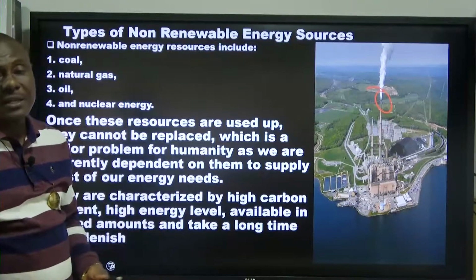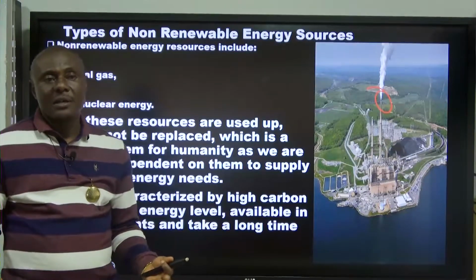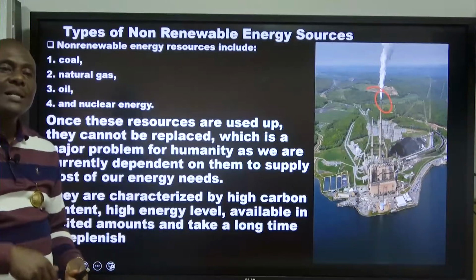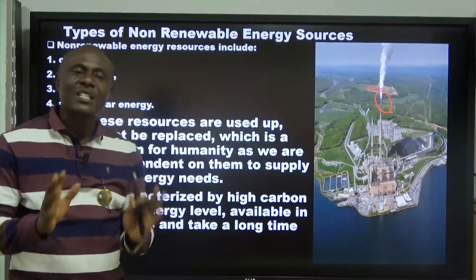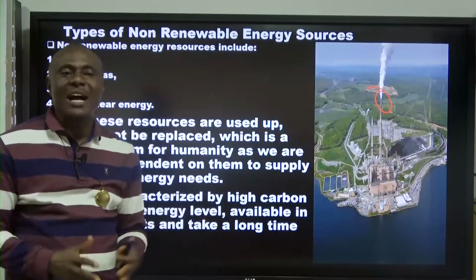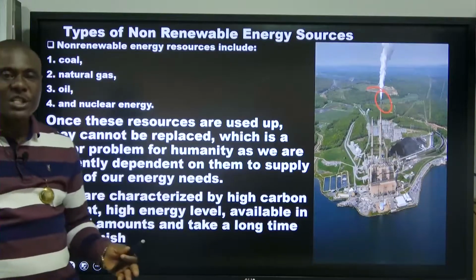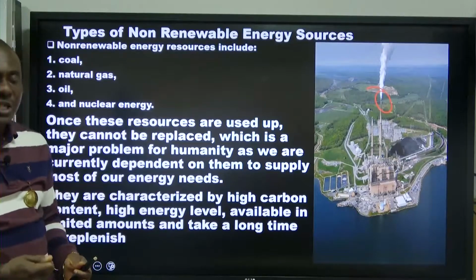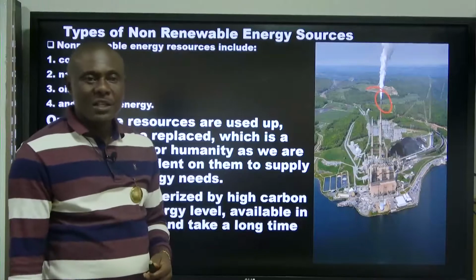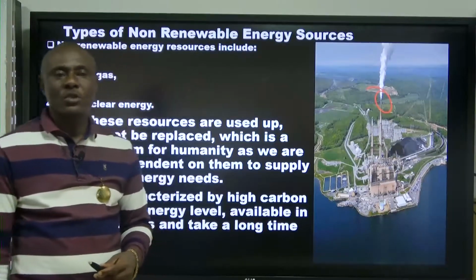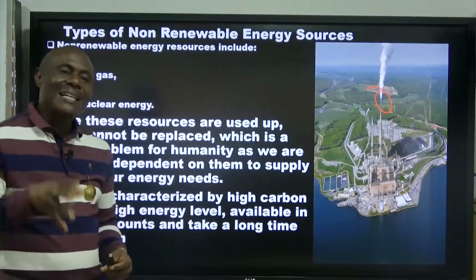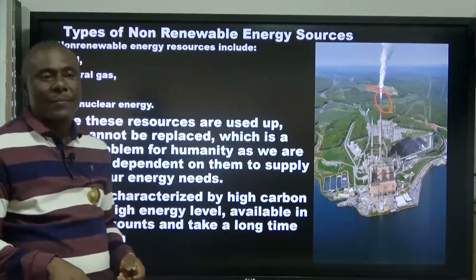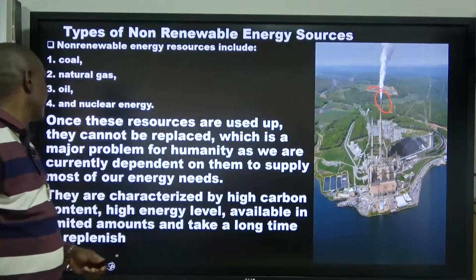And you also see the gas flaring that is coming from the cooking pots we use in cooking food that we eat at home. Those all contaminate the environment, and the contamination, if it mixes with the atmosphere as carbon, you might not notice it. But the contamination, why we refer to it as dirty energy, can only be expressed when you see the soot at the back of the pot, so black. That is what it looks like when it enters the atmosphere and when it enters our system. It contaminates the system with carbon.